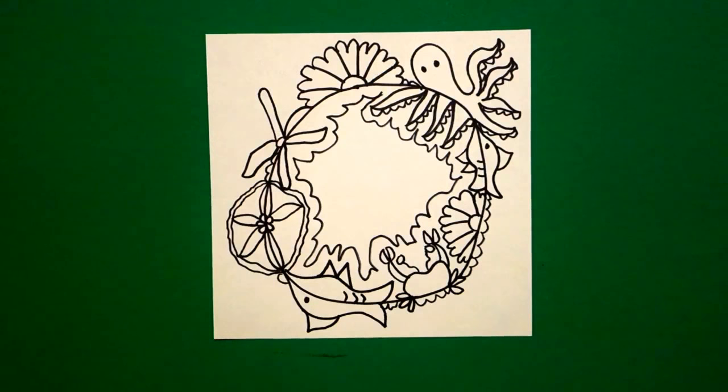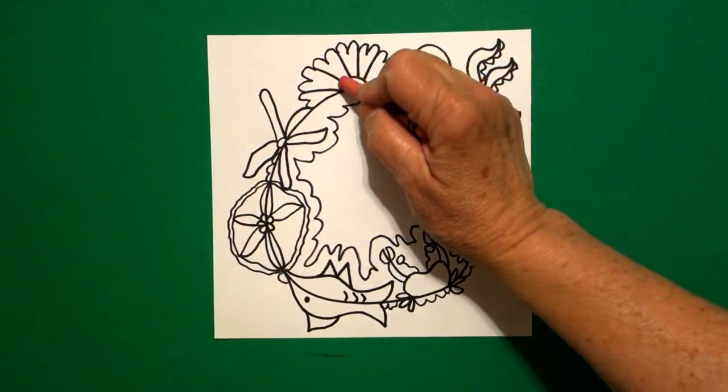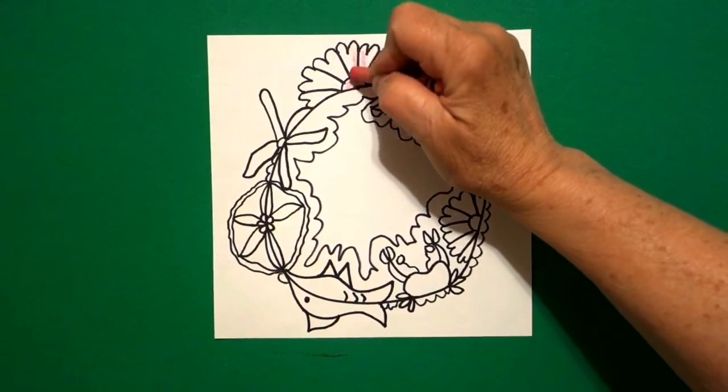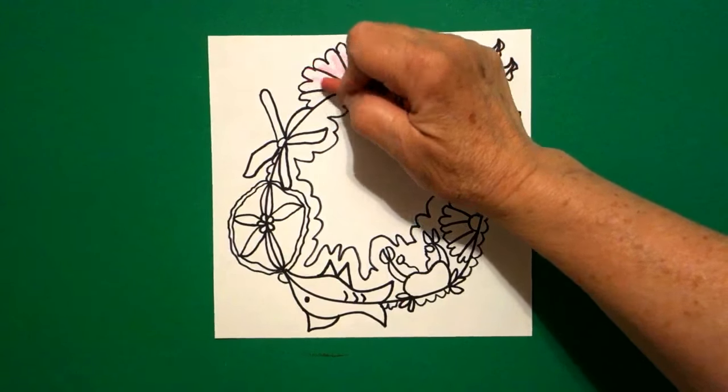Okay, let's see how we're gonna color this in. The part I like best about this project is that you can use as many colors as you can find inside your crayon box. So I'm going to start off with pink. And this is my shell, and I'm just going to put a little bit of pink because some of these are going to be double colored.